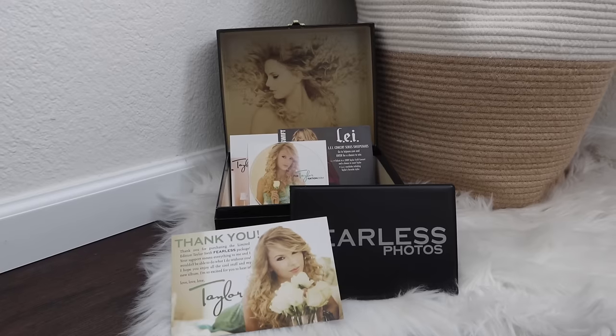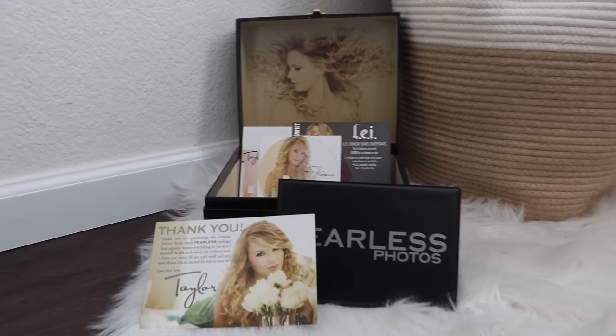I have everything laid out beside me and it's a lot. Why don't we continue on the Fearless trend, okay? Next thing I have is the Fearless pre-sale box. Now, this was sold when Fearless Platinum Edition came out or when Fearless Regular Edition came out. I can't remember, but I purchased this, I believe, in like 2012, 2013 off of Big Machine Records website. And inside it came with some goodies, but the box looks like this. It is absolutely beautiful. It's all black, has this little clasp. You open it and it is the Fearless album cover.